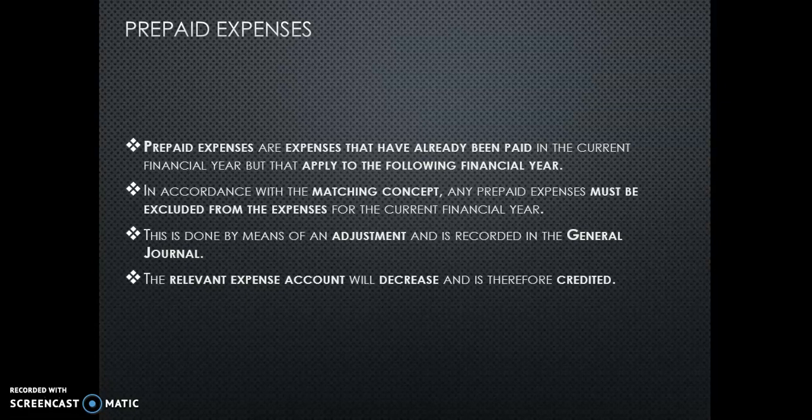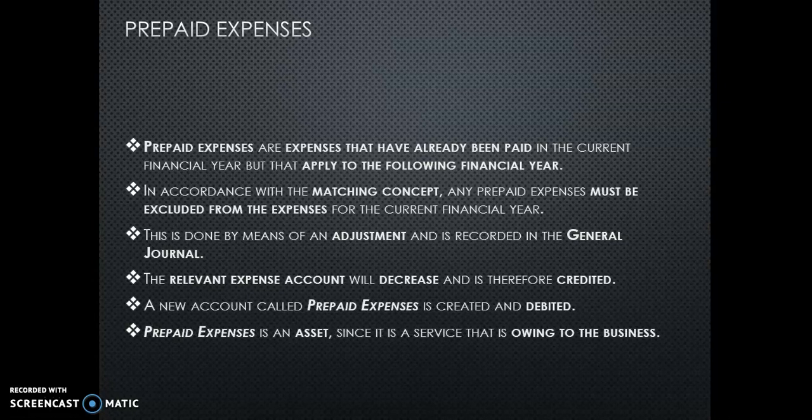If you decrease the expense on the credit side, for every credit there's a debit. The debit here is prepaid expenses. It's an asset because you've already paid them. For example, let's say it was insurance, so they already have your premium. So they must still then give you the service. They must still insure you for that month. They still owe you that service. So they owe that to you. Anything that is owed to the business is an asset.